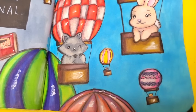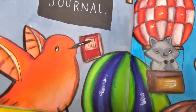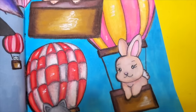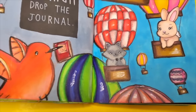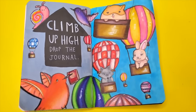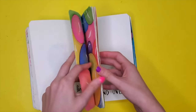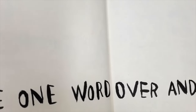This is what the final thing turned out looking like, and I have to say, I really like this page. It feels like it has a story. All of these animals are racing to the top of a mountain to see who can drop this book first, which is just a ridiculous concept and makes no sense. I don't know why they're trying so desperately to drop a book, but conceptually, I'm on board with the competition. Up next, I'm flipping to the page that says, write one word over and over.